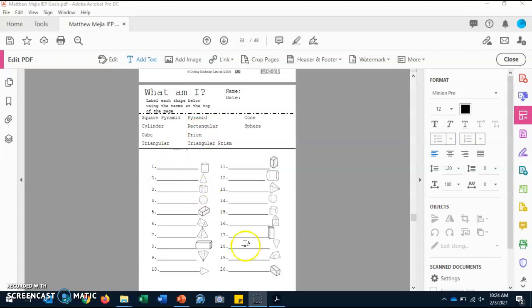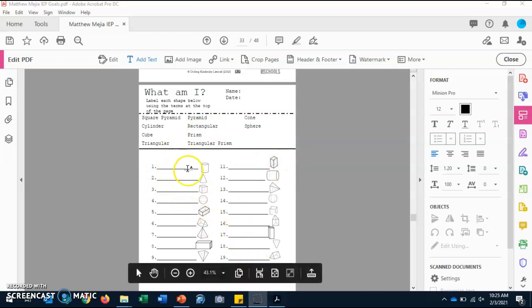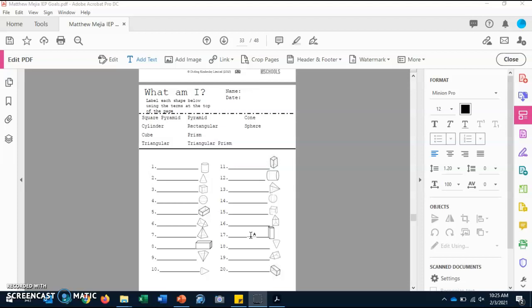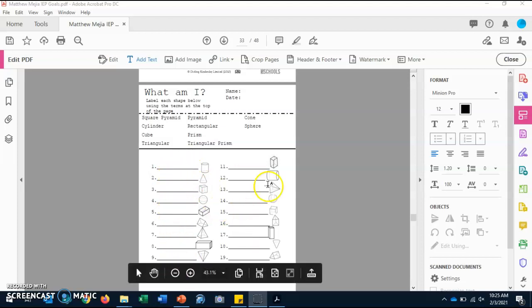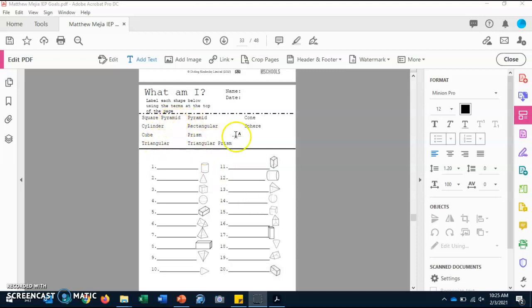So you have 20 shapes to identify, Matthew. I am going to do 3 with you and you will do the rest on your own. I'm going to do not all 3 in order. I will help you with some that are a little more difficult, just to help you out. Keep in mind, we don't have 20 words here in our word bank, so that means you may use some of the words more than once. So just keep that in mind.